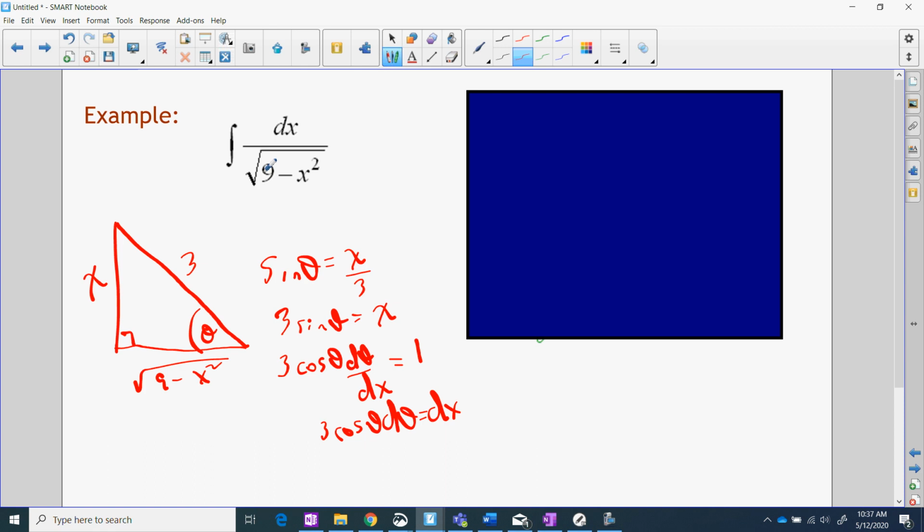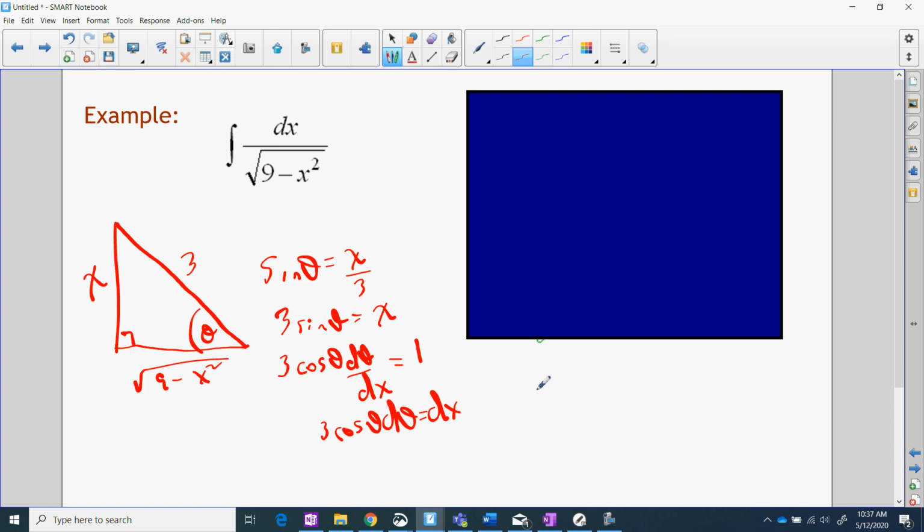Now I need a trig expression for the square root of 9 minus x squared. Okay, so you're going to get a trig ratio that involves that side. And then you want to make sure that you set it up so that it only involves that side and a constant. So you don't want to use these two sides, because then you're going to have a variable and then another variable in your ratio, and that's not going to help you when you go to rearrange this, because it's going to generate an extra x variable that I don't have anything there to substitute for.